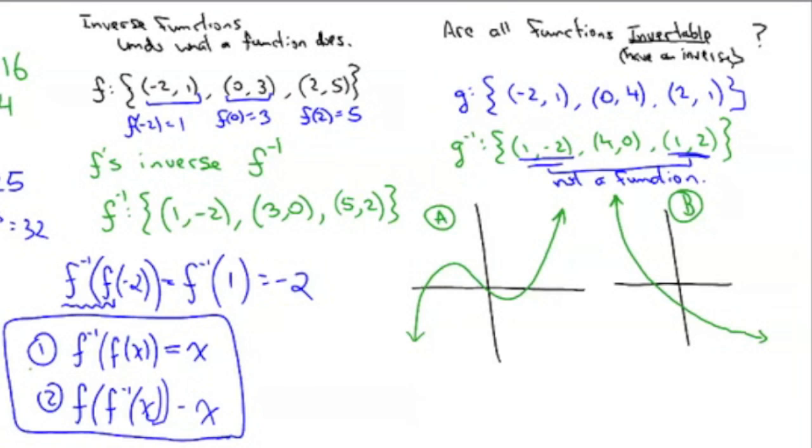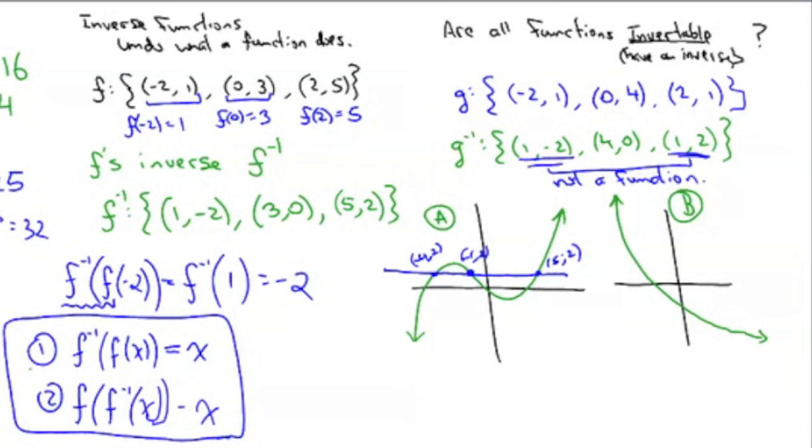So the test that we're going to perform to see if a function is invertible is what's called the horizontal line test. That function is not invertible because that horizontal line is hitting it at 3 different points. Make up points: (-4, 2), (-1, 2), (5, 2). If I take each one of these coordinates and flip them around, it becomes (2, something), (2, something), (2, something), and they're all different somethings. Therefore, it cannot be a function. Therefore, that graph is not invertible. It does not have an inverse.